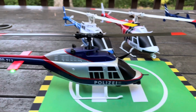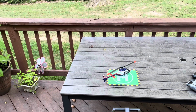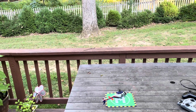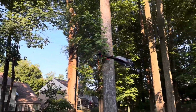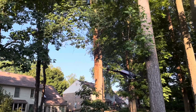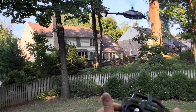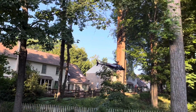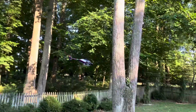Now on to some flying. All right, let's do some flying. So I've bound this already, as you guys saw, and we're gonna start flying here. I'm gonna just do a takeoff on its own. Very smooth. The optical flow sensor on this new version is really nice. They've made a lot of improvements. Even with the stock radio, as you can see, not bad at all. I know a lot of people are changing to Radiomaster TX16, which is great, but I don't see the need, but if you want to, you certainly can.